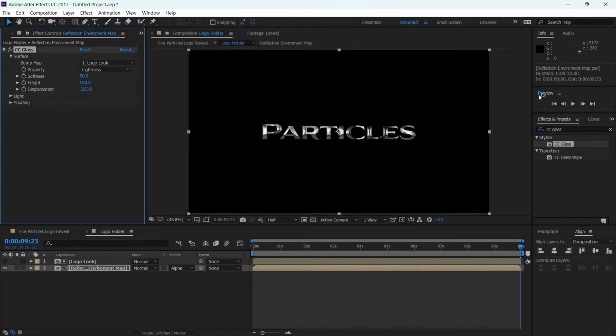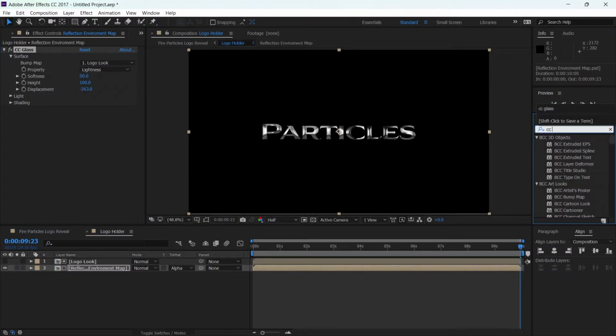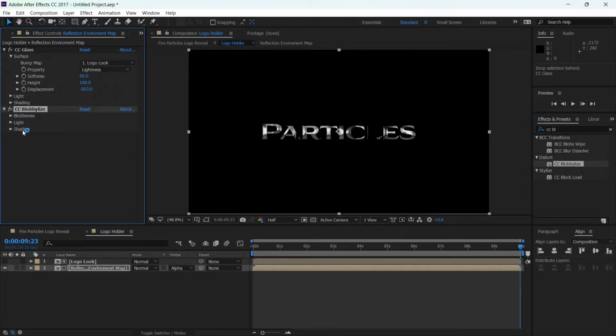Then I'm gonna add another effect, CC Blobbylize. Okay, now go to the blobbiness tab and change it to logo look. Then I will just change the softness to, say, 10 and the cutaway to maybe 0. Great.